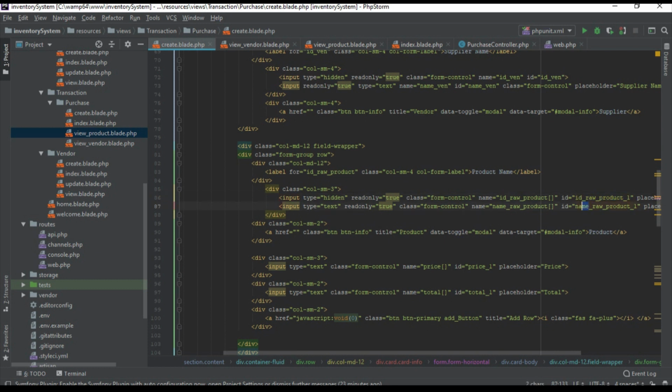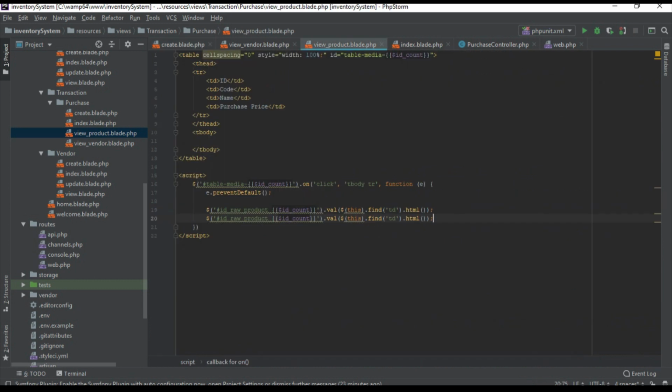It should be name_raw_product_id_count dot value, $this dot find td dot next dot html.